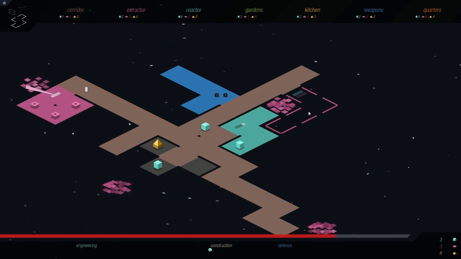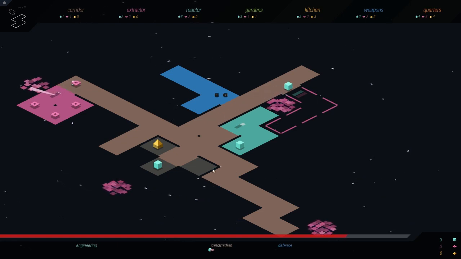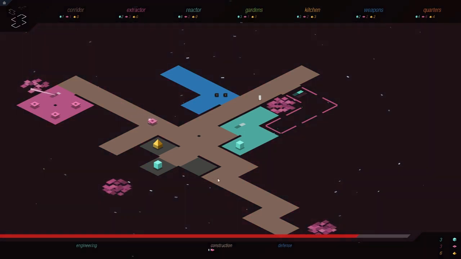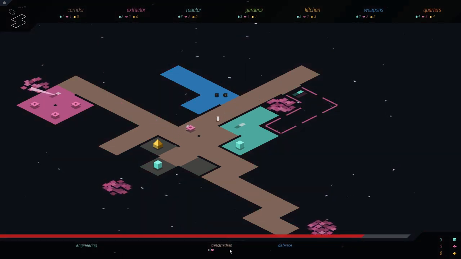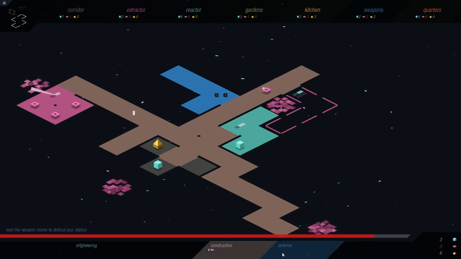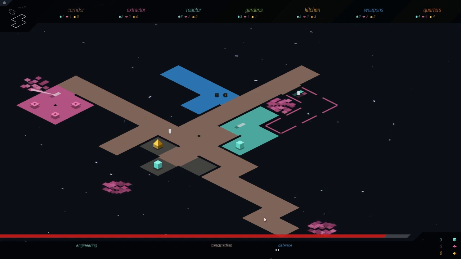I've got this set on building, and eventually we're going to get a warning. Any second now, we're going to get a bit of a warning to say, basically, right, Gribblies are approaching. There we go. So what I'm going to do, I'm going to assign these people to the defensive area. So 1 and 2. There we go.